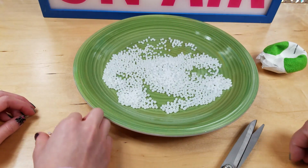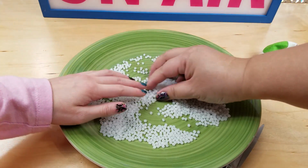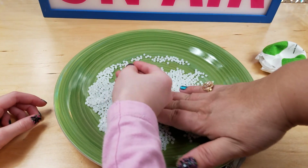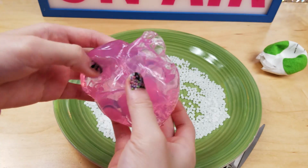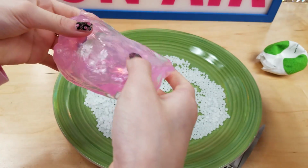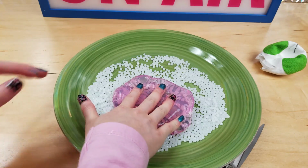That's really awesome. Do you want to try add slime to this? Yeah. We always try to add slime to stuff we find in the What's Inside videos, guys. See if it's crunchy. I think this will make it crunchier. Here's the pink clear slime. Just some old slime we had laying around. And trust me, guys, we have a lot of old slime just laying around.